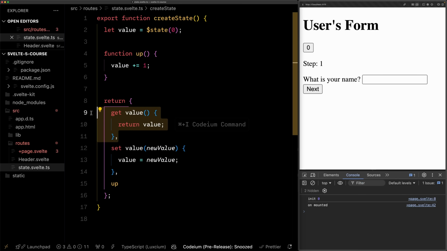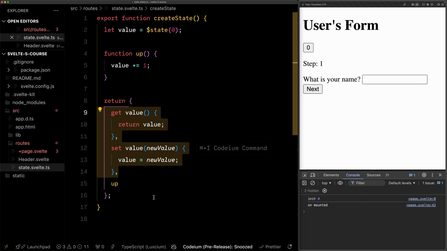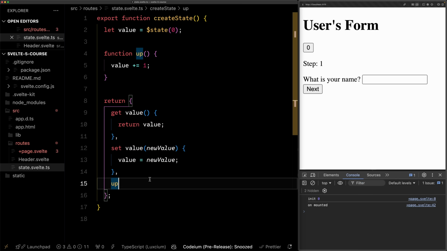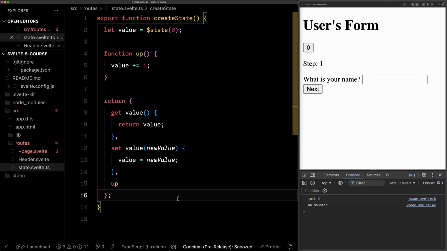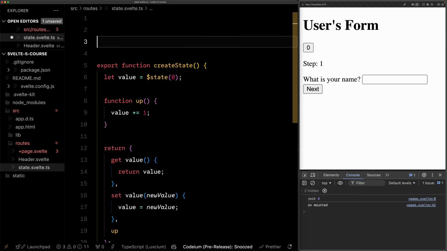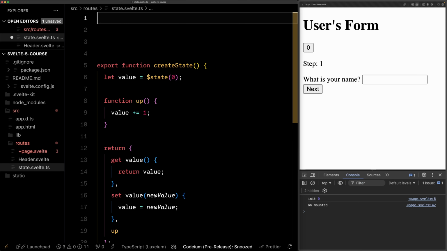But you might be like me and see these getters and setters and think, man, that's a lot of work. That's a lot of work to do what we used to do with readable and writable, those types of things, if you use that in Svelte. Or personally, you might just see this and say, this looks like a lot of extra code to just get a value, right? Now I want to introduce you to a way of doing state that you might initially not feel super excited about, but once you see the comparison, I think you might be interested.